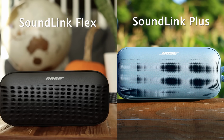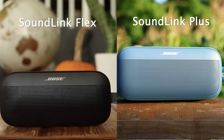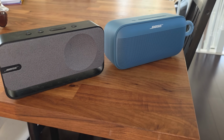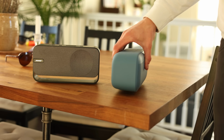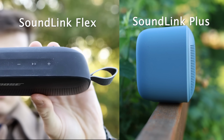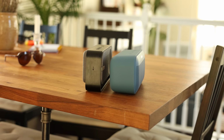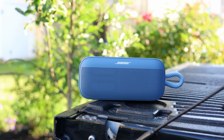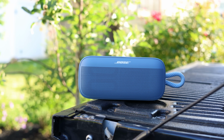video. But it's interesting that although the profile of this looks quite similar to the SoundLink Flex in terms of size and design, everything about it, when you turn it sideways, it is significantly deeper. And with that, we are getting some pretty major benefits that I'll talk about throughout this video, as well as some other features and more updated specs we have on this compared to the SoundLink Flex.